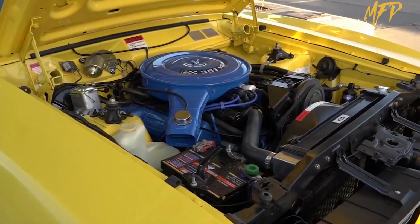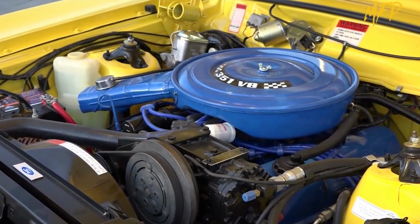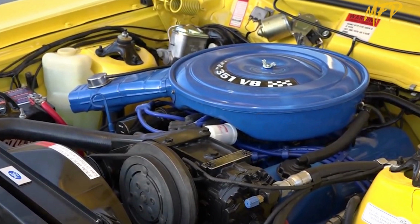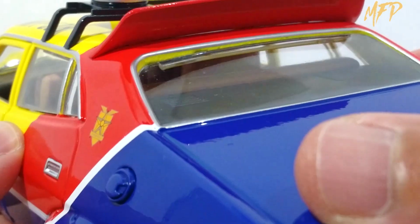That's one of the big disappointments for me. As detailed as it is, I would have loved to have everything else open: the back doors, the boot, everything, especially the bonnet, so we can get a look at that engine. You've got the MFP stickers on it. Everything looks pretty well detailed to get it as close as possible.